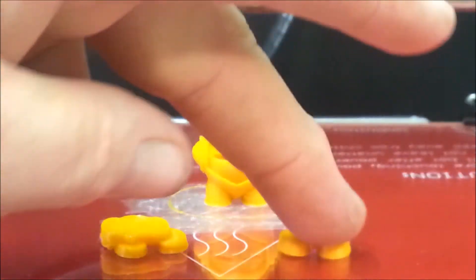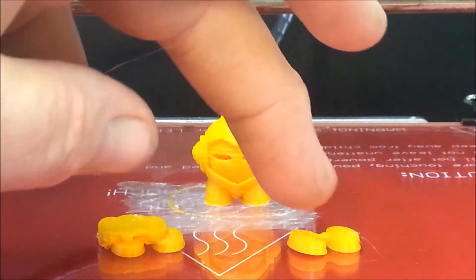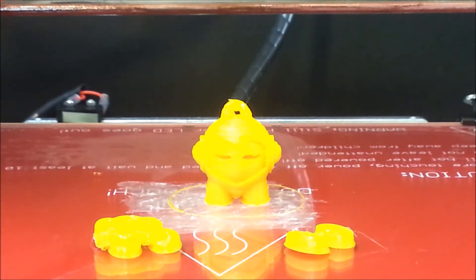So the Marvin is done, and from what I can tell it turned out really good. Now, one thing you're going to notice — in the past I've been proud that I didn't have to use any hairspray or glue. But this is a sample of what happened when I turned up the heat. Starting at 210°C without a temperature difference between the first layer and the rest, the print started to fail — every time it would start printing the upper layers, the feet would turn loose from the bed. So now that I'm printing at a higher temperature, I'm having to use glue.